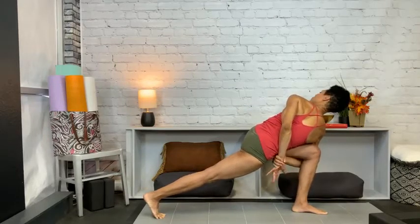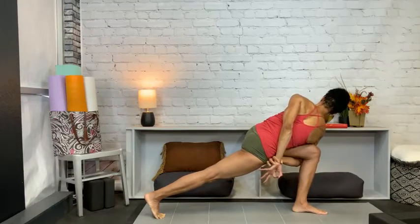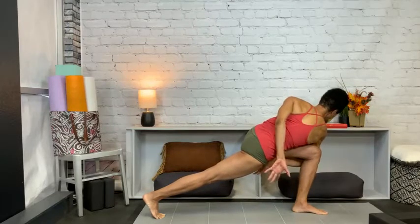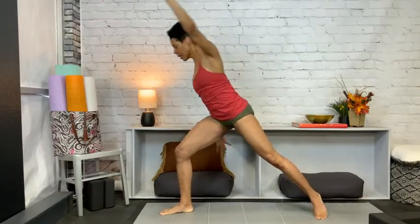3, 2, yeah, and 1. Soft release. Soft. Easy. Up. Smooth control. I cannot tell you how difficult and yet how important controlling your movements are.